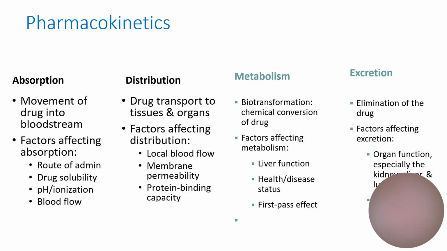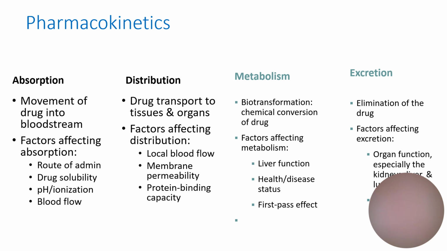The first pass effect: oral medications are absorbed from the GI tract and circulate through the liver before they reach the systemic circulation. Many oral medications can be almost completely inactivated this way. This inactivation is known as the first pass effect. For this reason, oral medications are formulated with a higher concentration of the drug than are parenteral medications. That's interesting. The body is made that way, right? It comes in and the liver tries to get rid of it first. That's interesting.